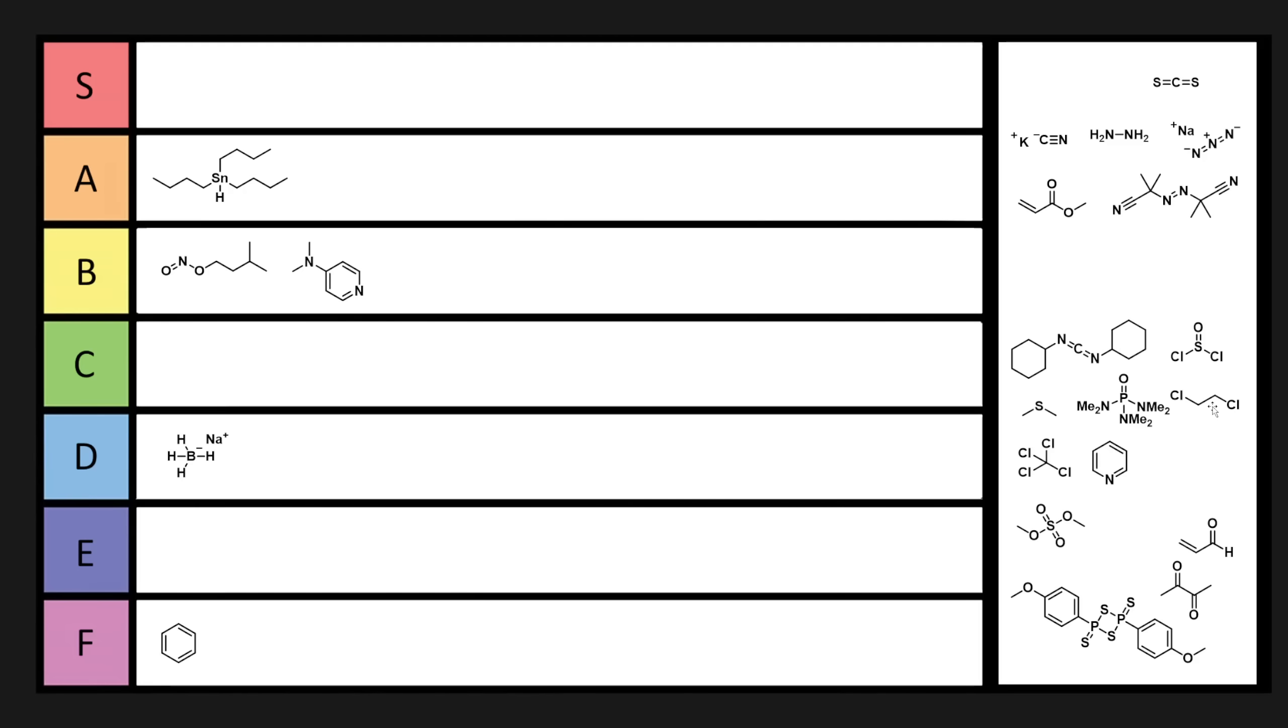Let's look at carbon tetrachloride. Carbon tetrachloride can cause significant liver and kidney damage. It can also be toxic to the nervous system. If you get enough of it, it can totally cause your liver and kidney to collapse. It's also a greenhouse gas and an ozone depleter. So I'm going to put carbon tet in C for chlorine.